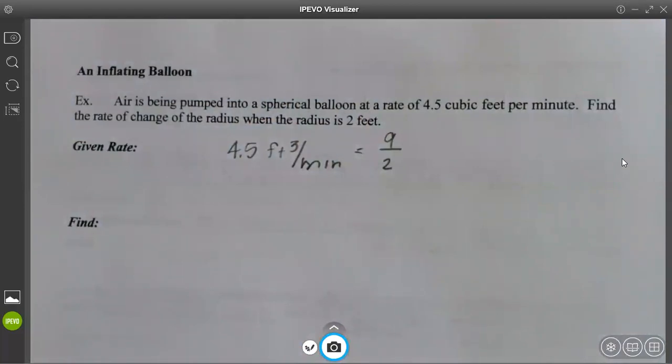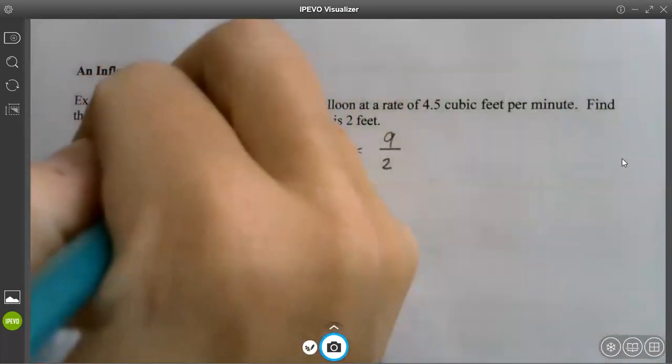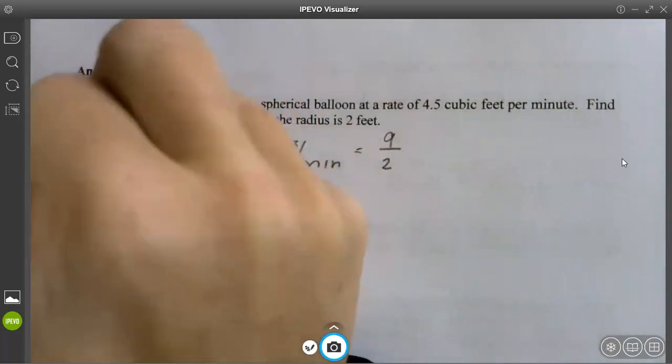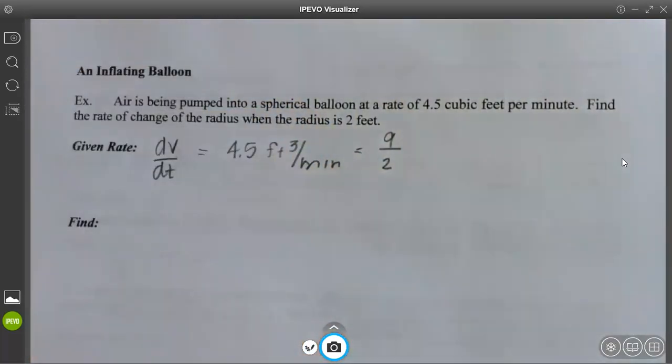What is that though? Think about it, air is being pumped into a spherical balloon. So what is that a rate of? And it's feet cubed. Volume. Why is it cubed? Volume, think about it in box form, length times width times height. There's 3 measures that you're working on. Okay, so like where you wrote per minute, if I wrote cubic feet per minute, would that also? Yeah. So we're talking about volume with respect to time.